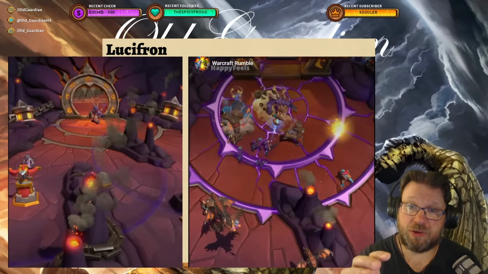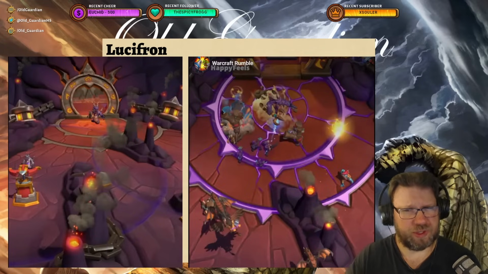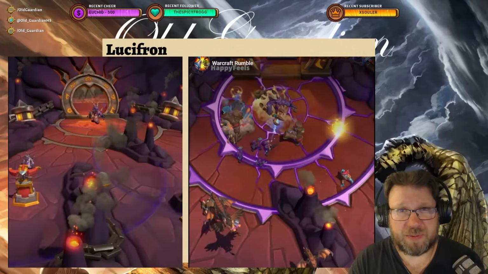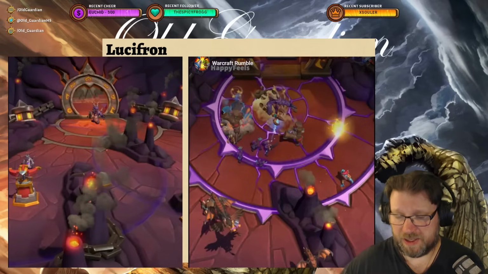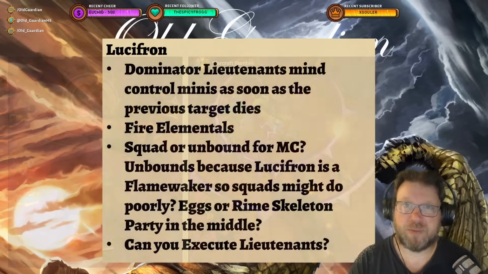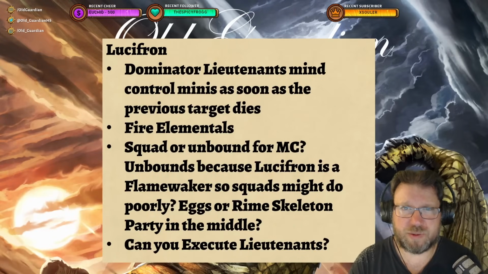We also got to see Lucifron in action, probably going through some kind of phase change, where the area around Lucifron illuminates in purple, and then there's a splash, and then all of the minis there seem to die. So in Sieges we had many of these mechanics where when the boss changes the phase, then it kills all the minis around it, and that seems to be repeated in Molten Core as well. Other than that, in the preview blog it was mentioned that Lucifron is going to summon plenty of fire elementals, so that's something that we can expect.